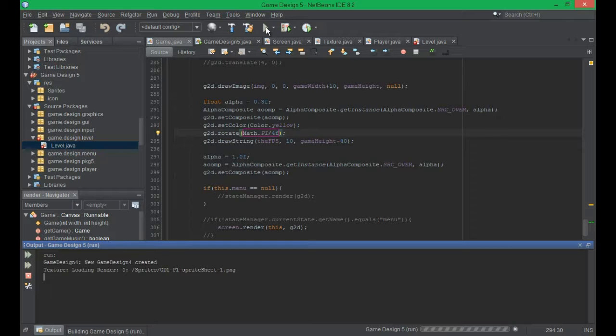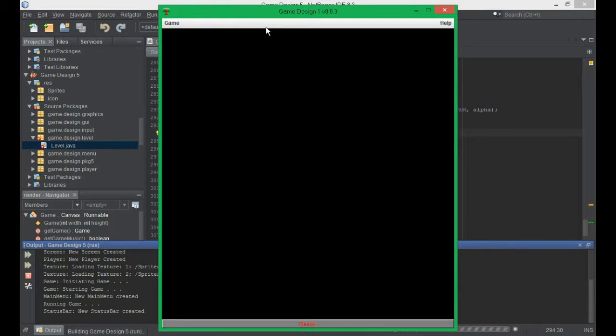Maybe even rotate it over and over again. It's rotated so much it's off the screen.